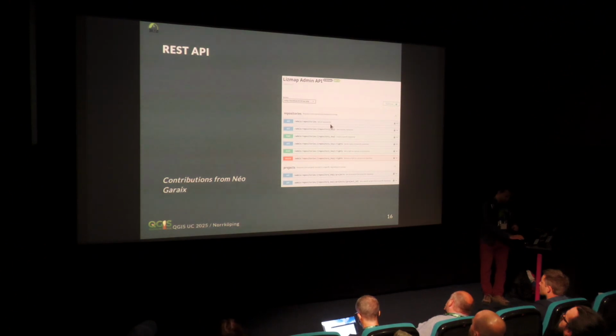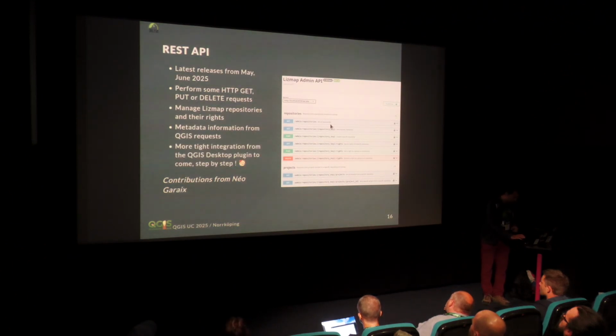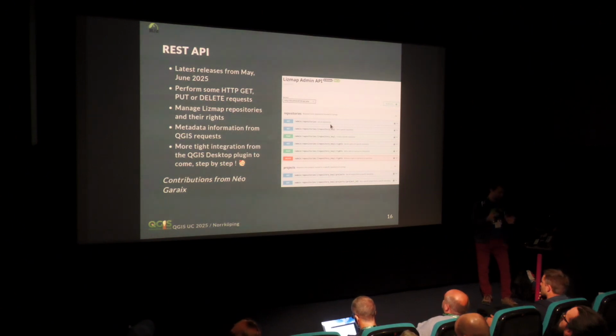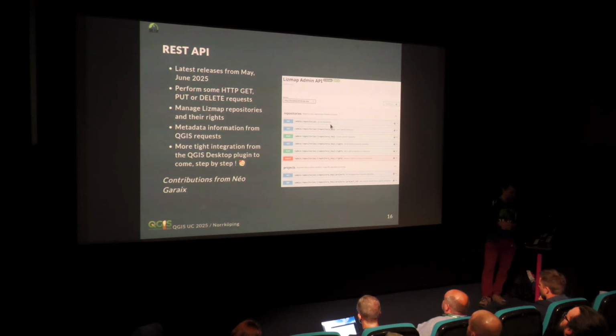We also added a recent REST API. This is available starting last May and June 2025. It's a REST API to allow more actions from the QGIS plugin about managing repositories.